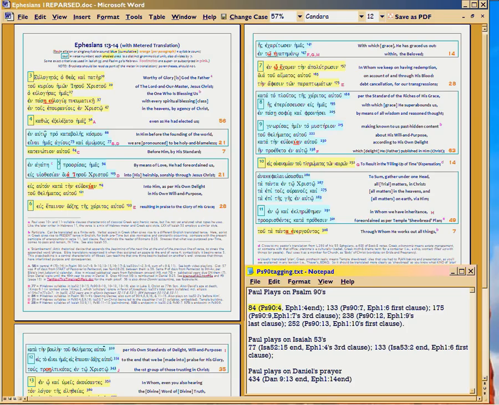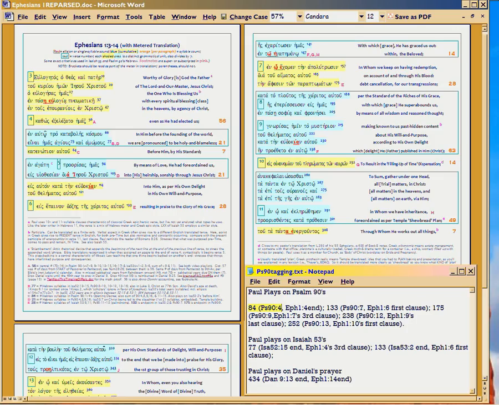Because just before it, in the blue, where you see B and D in pink, and you see a little 77 superscript, where it says in English, "we are pronounced to be holy and blameless," that's 21 syllables. 77 is when Paul was expecting the millennium to begin. Okay? So at 84, obviously the millennium has been going on since the beginning of that clause. And we would be perfect and holy and blameless by his standard. We're back on earth with Christ ruling. We're perfect then. The church is perfect at that point.